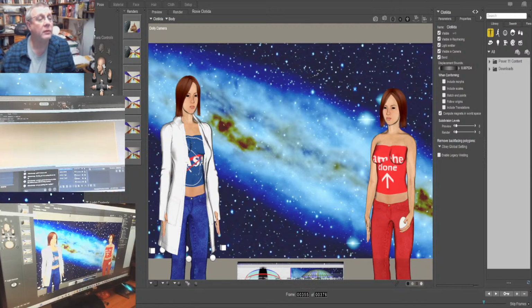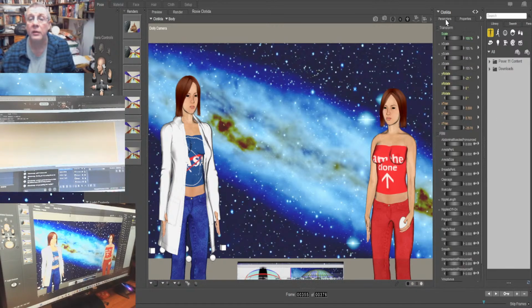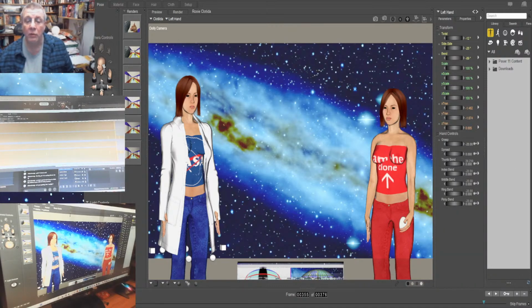File. Save. And body parts, chest parts, the forearm parts, left hand. We want her to present this egg, right? So move her hand.